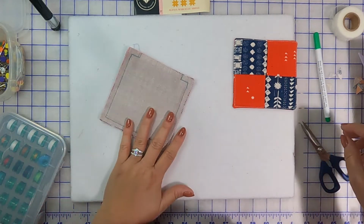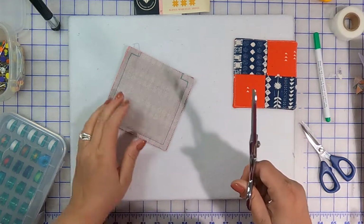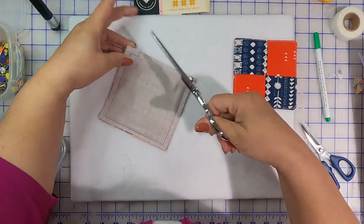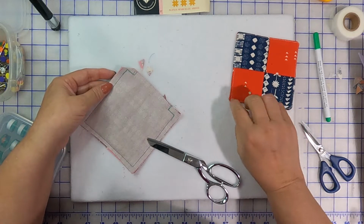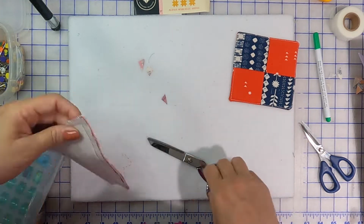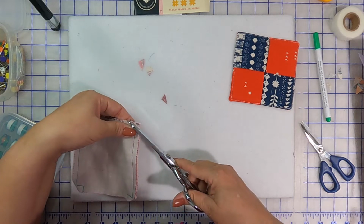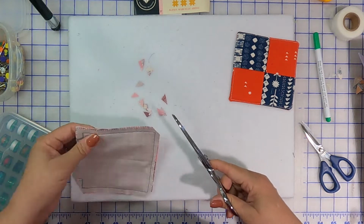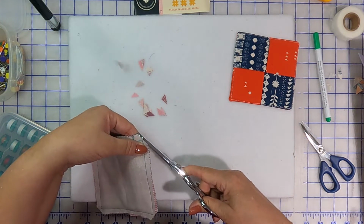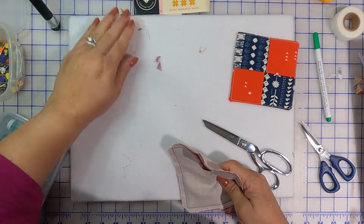Okay, so now when you get to this point, you're going to take your scissors. It's the only time you need them other than to trim little wild threads. And you're gonna cut your corners. Now this is where I got a little too close to this corner and was a little too aggressive trying to get the point when I turned it. So just keep in mind your corner as you clip it, and that's all you're gonna cut off of this guy.